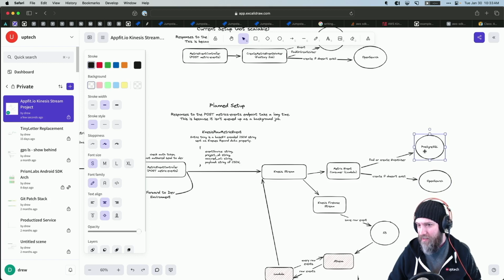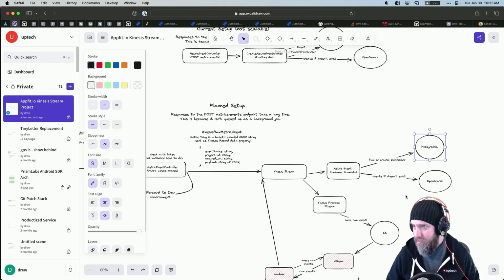In terms of how I tested the Postgres and the OpenSearch, I did pseudo automated tests for validating that integration: I have a command line tool that uses the same code, and I would change the inputs and run it.